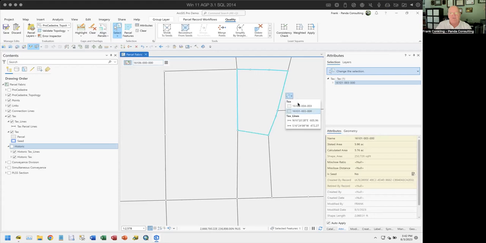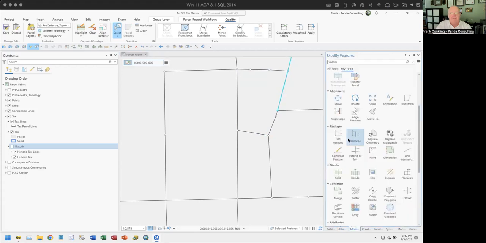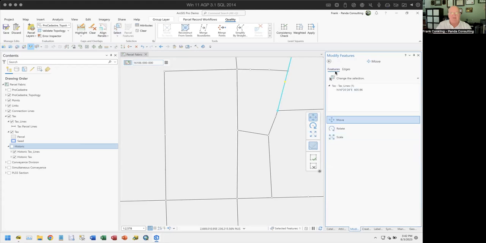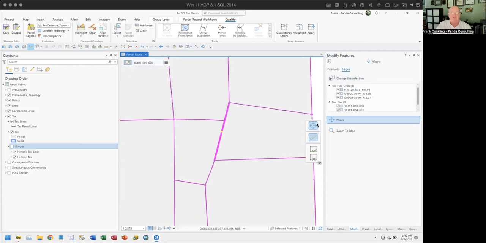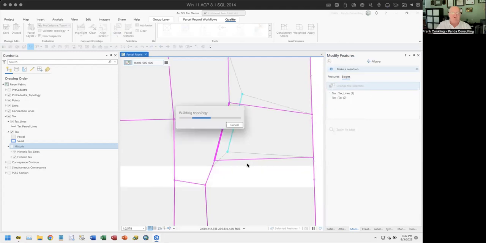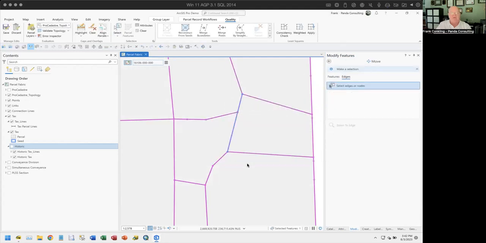take this one line here and do a move on it. All right, I can move that. I have the option to either move that line itself, or I can move that edge using topology. When I move that edge on here, it will move everything associated with that edge. When I finish this out, all right, it moved that edge. It adjusted it. That is a quality-driven workflow. Whether I had an active record or not, nothing was created, nothing was deleted.